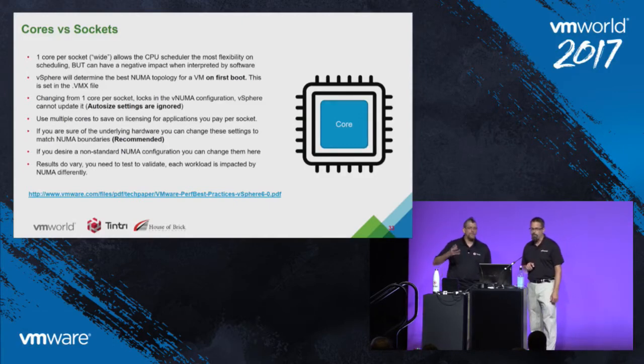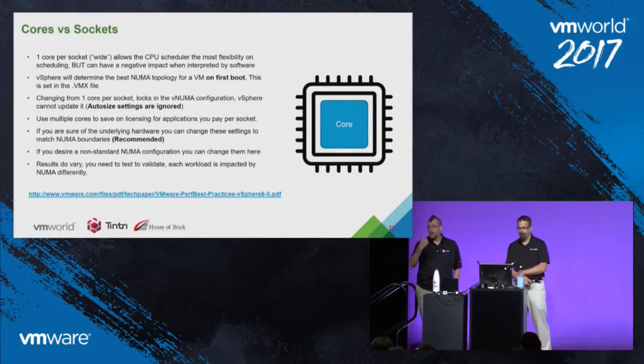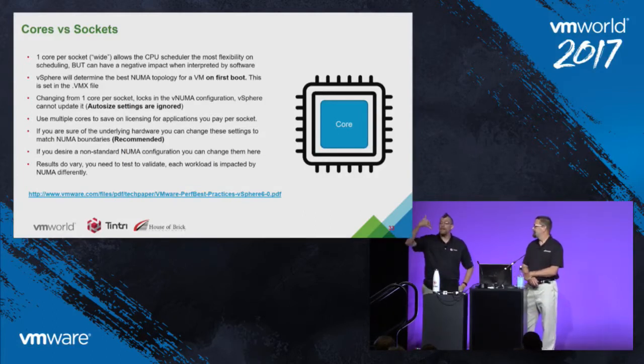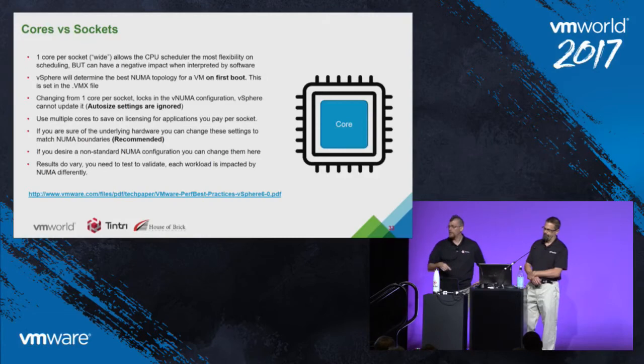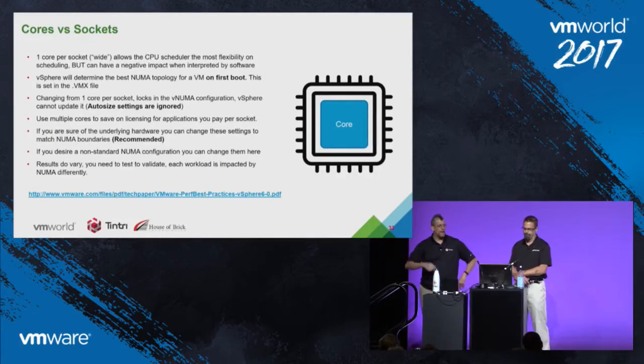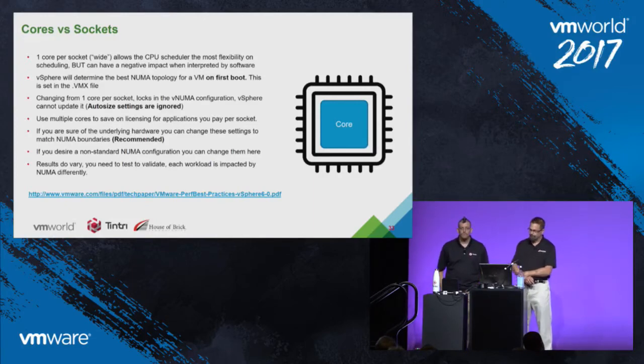Now, if you've got smaller VMs, I would recommend going 1 core per socket, leaving hot add on, and just adding to that. That's all fine and good until you get up to where NUMA starts, which is right from 8. At that point, we don't want hot add anymore, and we'll cover that too. But remember, these recommendations are for large VMs that have NUMA applied to them. And of course, results vary, so test your workload.